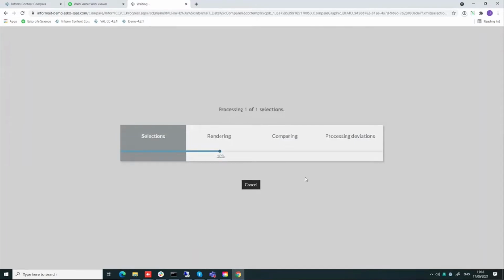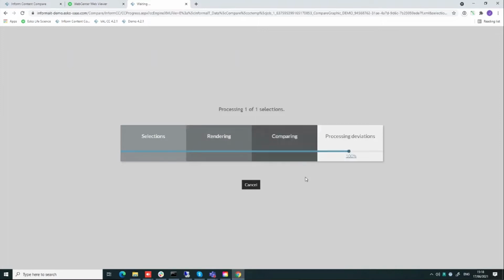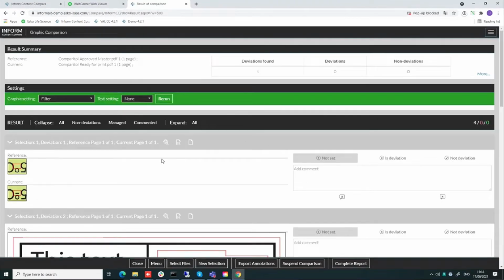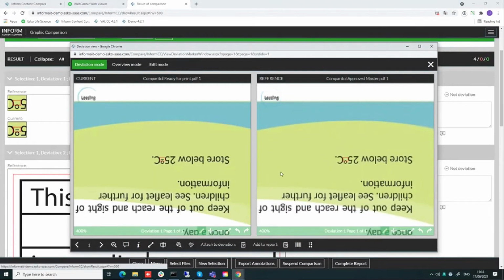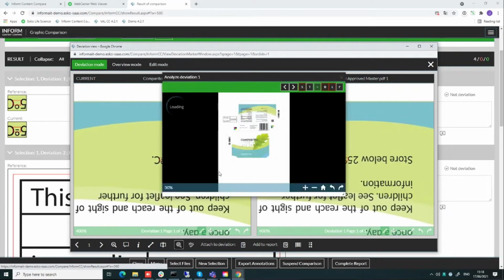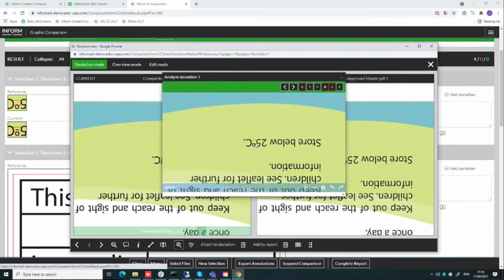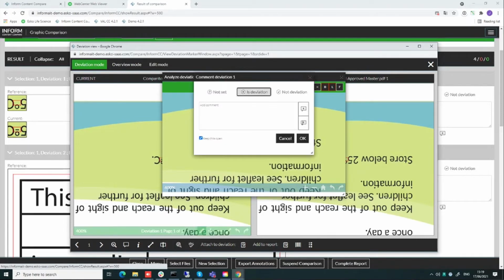Running a graphic compare is a heavier operation than text compare, so it can take maybe 10 seconds for this one. It's not so big. And then we get again a list of differences. We can see them side by side like this, and we can also put them on top of each other, similar to what you can in WebCenter. And it now indicates that although all the characters have fattened up a bit and slightly moved, it will still only pick up the difference with the line here under the degree character. So of course, this is a deviation.